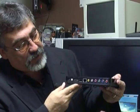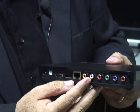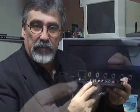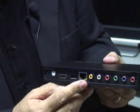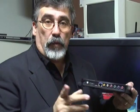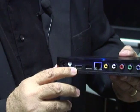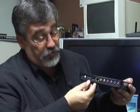On the back of the unit, you have composite and component cables, so if you don't have an HDMI television, you can still watch your content. An HDTV is not required, but it will make the experience better. It has an Ethernet connection, which lets you stream high definition content and connect to the internet to watch Facebook, YouTube, and Flickr streams. There's also a USB port and an HDMI 1.4 port — compatible with earlier HDMI units — giving you a great 1080p picture and digital audio.